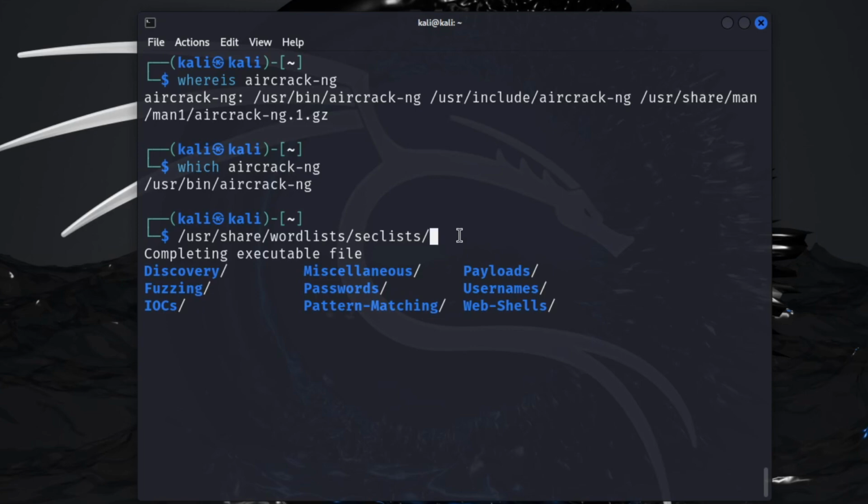Before you go down, if I wanted to do, say, fuzzing, I could just type an F and hit tab. It's going to finish, and it would show me that directory. Well, I'd have to do cd to change to that directory, but that's how you auto-complete. It saves you some time on the keyboard and makes you a little bit faster, and all that comes with time, guys. So no big rush.